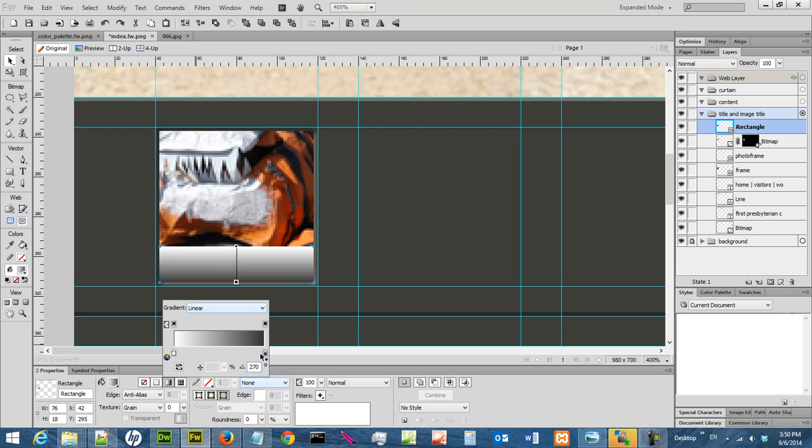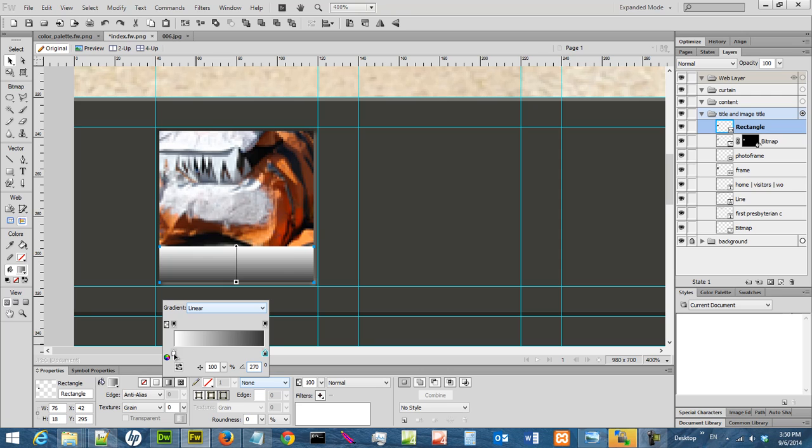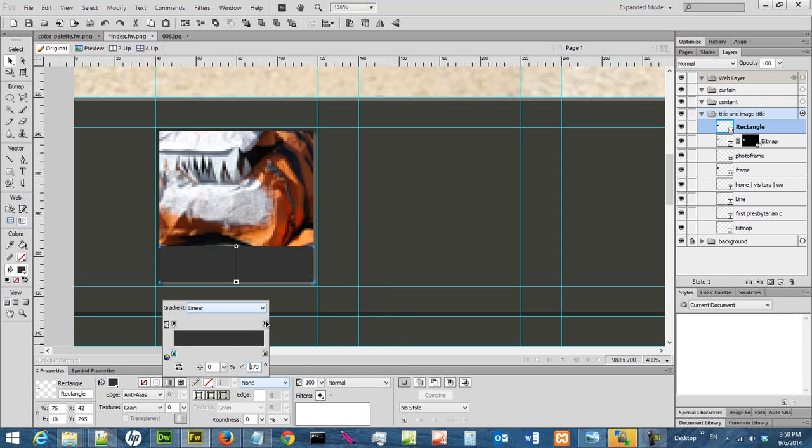All right, and the bottom color would be the same color, 3. That's fine. This is not white. We're going to use 3 again. Okay. Here I'm going to change the opacity to 80%.